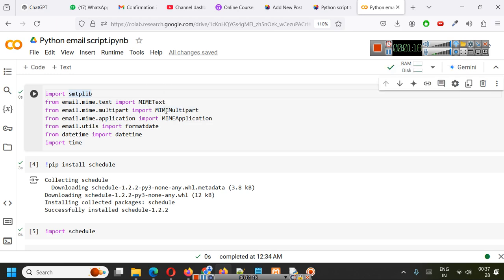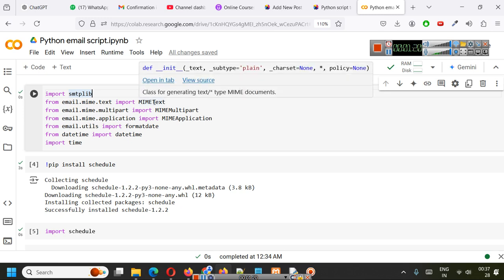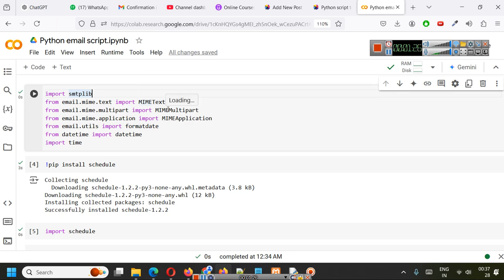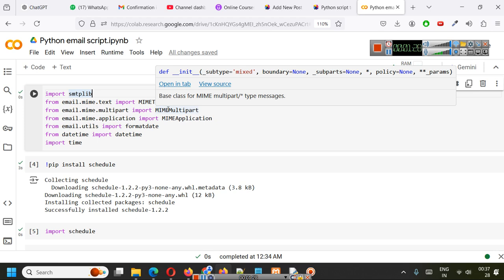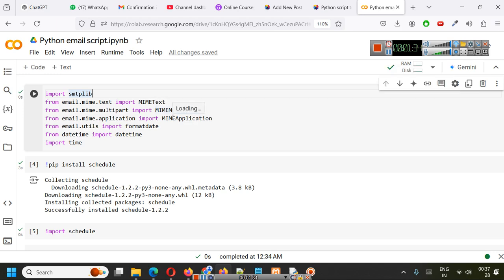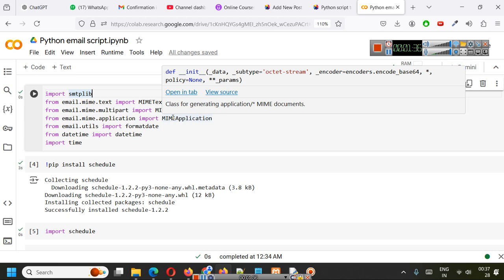We will see how to use that. It is a class for generating text type MIME documents. Then we have MIMEMultipart, which is a base class for MIME type messages. And then we have MIMEApplication, that is a class for generating application MIME documents.